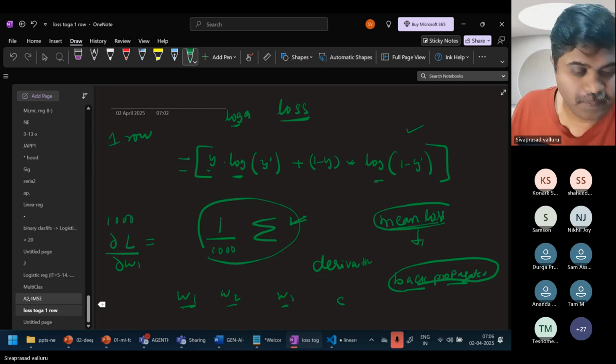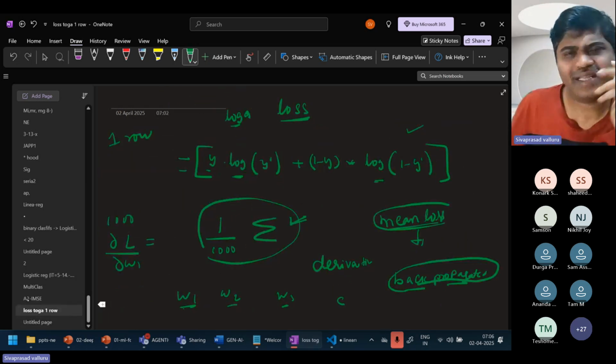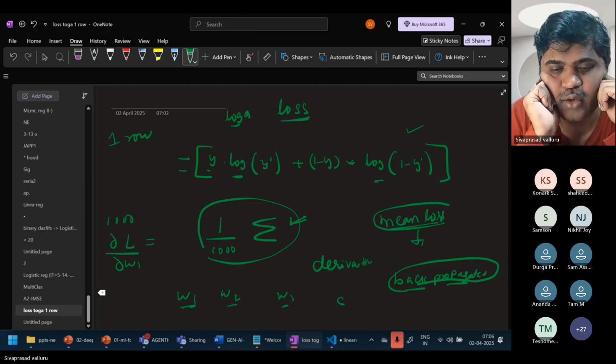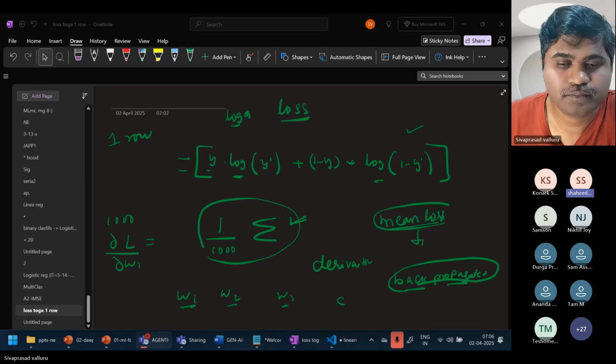Quickly, let me know if you have any queries till now. Yeah, this is a little bit complex. Any doubts? Basically, does back propagation work on the same formula, like y log of y, or is there a separate internal formula for this back propagation?